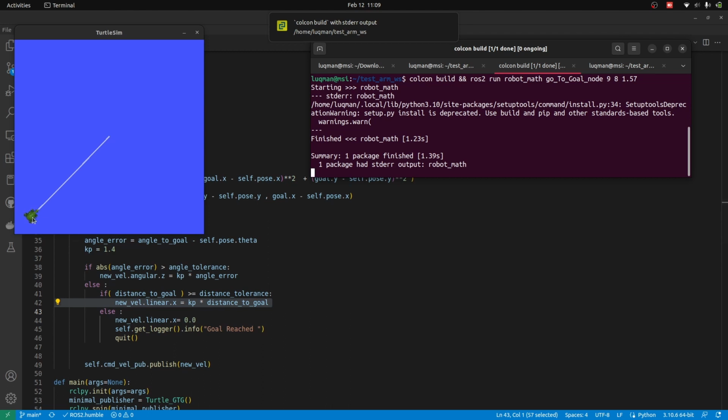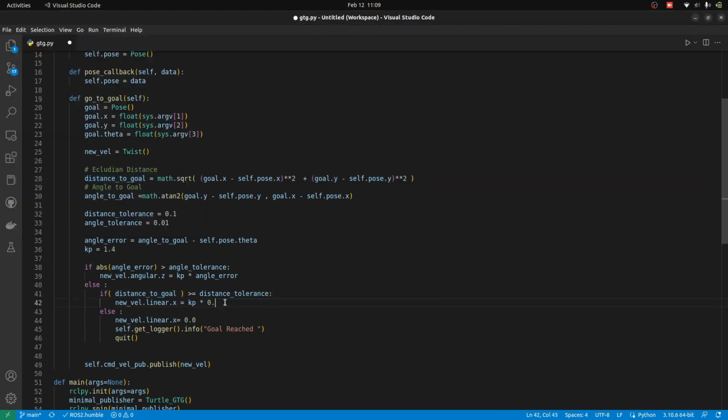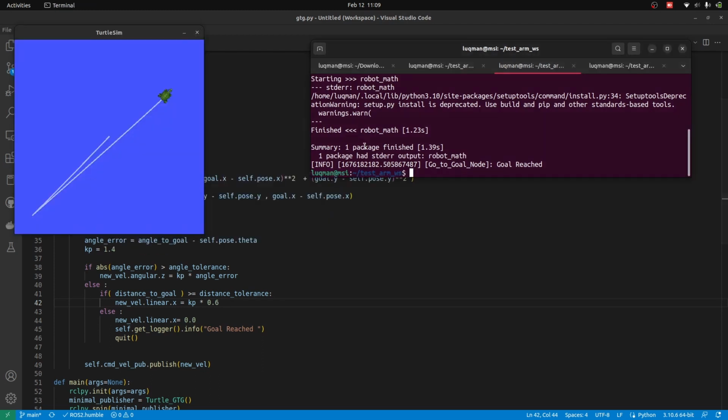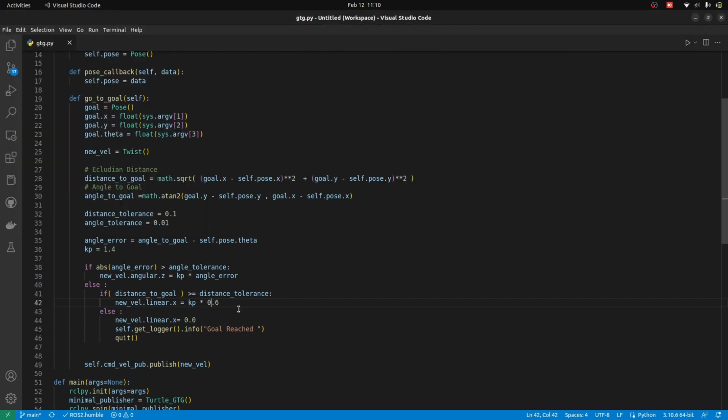Now the response is going to be quite faster. You can see it is quite faster, and it is applying the brakes more because of the proportional constant and as we have supplied the distance to goal. If I supply distance to goal to be a linear velocity of 0.6 until the goal has been reached, that can also work. This time it is just going to move slowly according to the value, that is 0.6, and kp is also a constant, so it is now going to move slowly towards the goal, and there is no feedback for the error. So I think the previous one is fine.